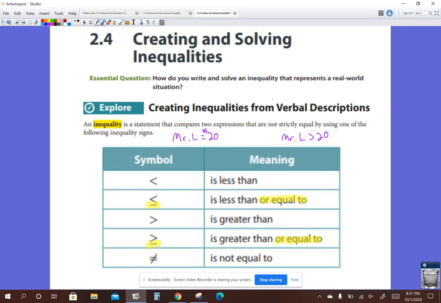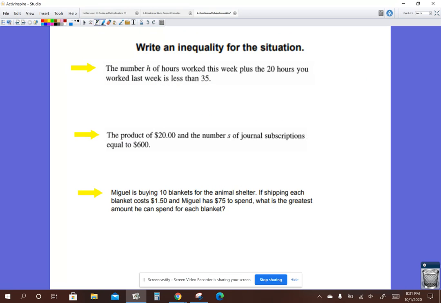Here, just the equal sign alone, only one option. Now I use an inequality, and now there's many, many more options available because of that inequality sign. So that's the power that inequalities have. And we'll get into more how it's used in real life situations in the problems to come. So here we go. Let's get started. Let's go to the next page.